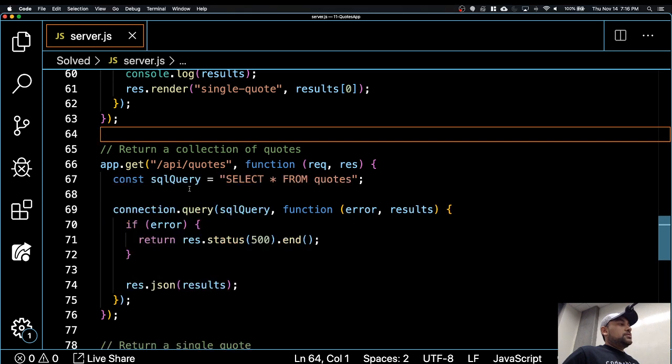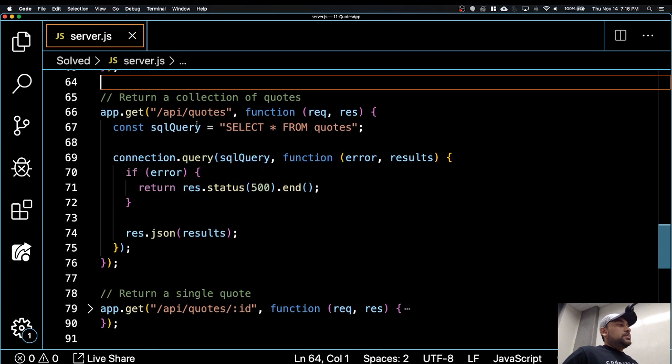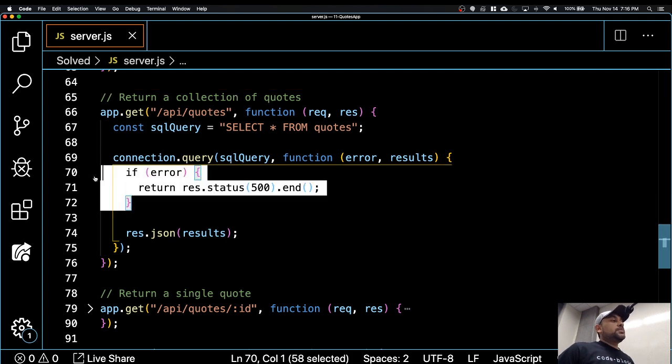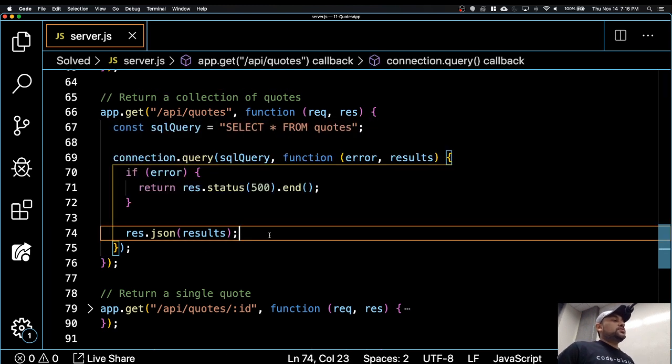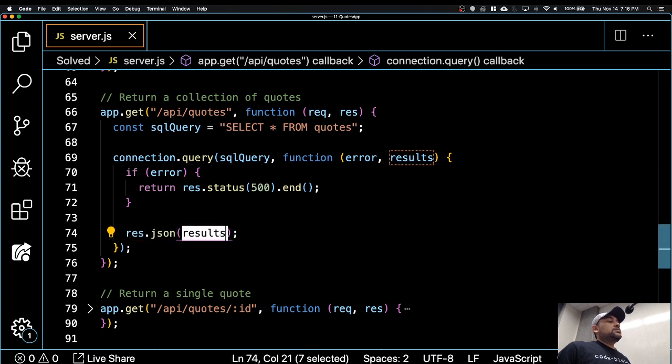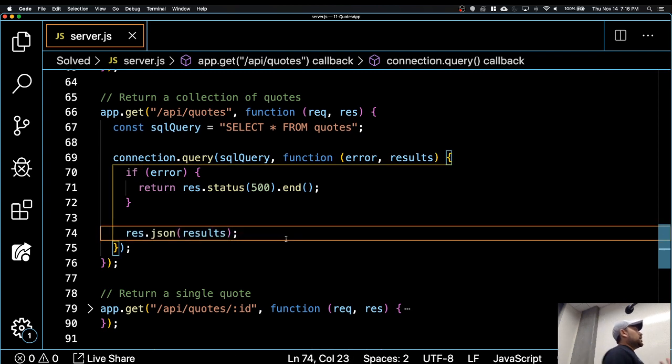Right, let me open this one. So this is what I'm saying. Exactly this part is the same as your initial route. The only thing is you are just returning a JSON of results, and results is going to be an array. So if you run this route in your browser, you should see a JSON array with all your codes that are coming from the database. Same query, but this time our data is in JSON.